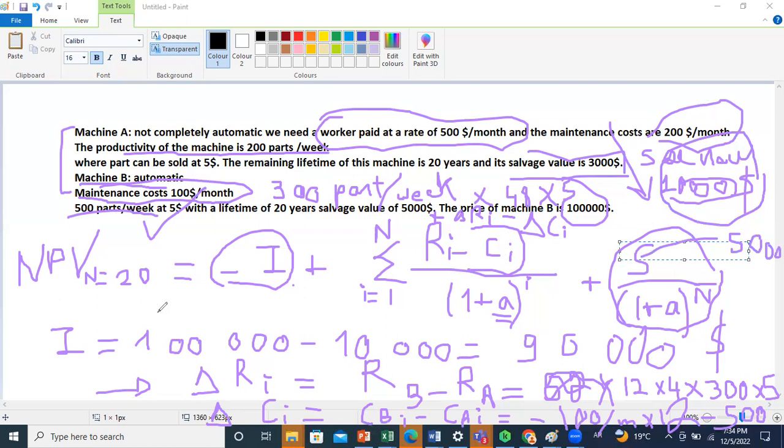Okay, here in this problem, we don't have what we practiced in the previous problem I gave you, where we had several variations in maintenance cost and variation in productivity. Let's say for year one the production is 500 parts per week, and for the coming 5 years after, it will be reduced. They can give you variable production or variable maintenance. You know how to deal with this from the previous example we did together.